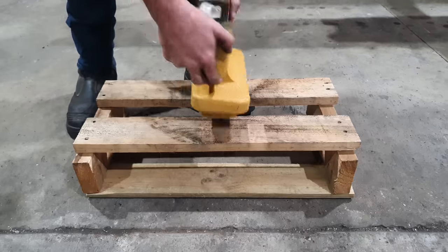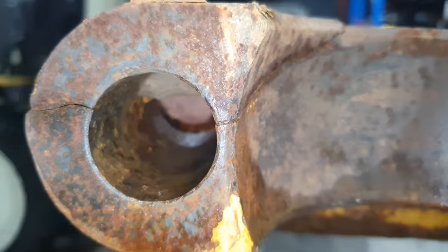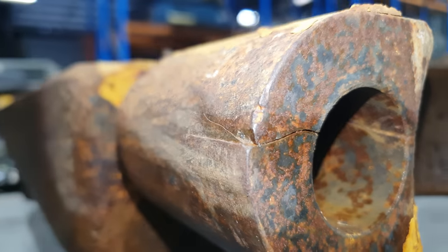So what we're going to do, we're going to replace this entire end and put a brand new one on it. If you were really stuck out in the field or out in the paddock and you didn't have the facilities to do such a repair, you might be able to quickly weld this up and get yourself out of trouble. But being that our customer has machines that don't work locally to him or me, it's not worth doing a half a job to try and save some money.